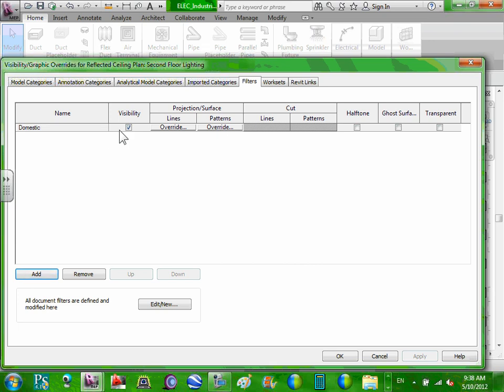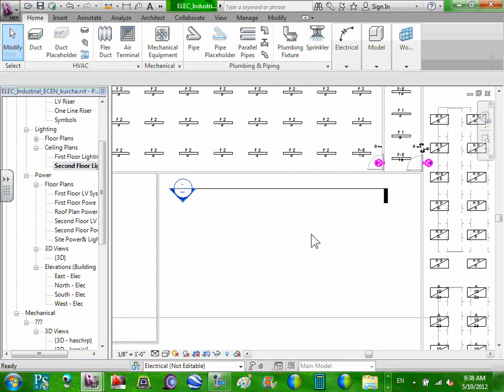So if our filter is defined by filter on light fixtures equals level 1, then anything that follows that formula, if you click off the visibility, they'll disappear. So the idea would be to have your filter parameter in this light fixture say something like level 2, and that filter will grab everything that says level 2 and turn it off if you click off that visibility.